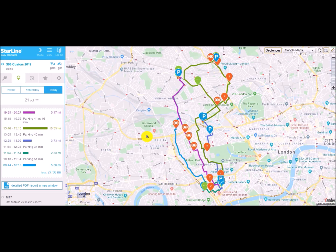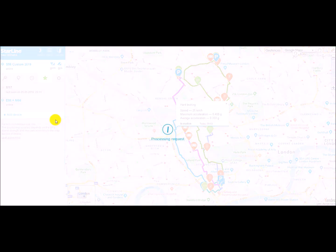And now lastly we have the orange bubbles. These are basically used by the system to assemble information with regards to your driving style and quality, so it can then give you feedback as to how good a driver you are. If you click on the fourth icon in the upper left pane — the star icon — it will then show you your score for today. Let's have a look.